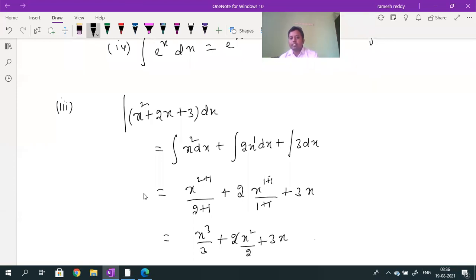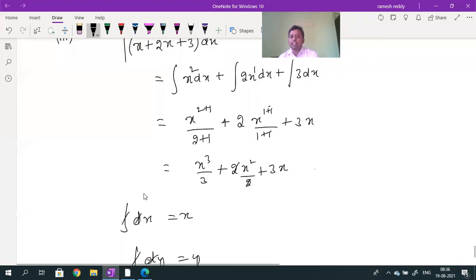The 2 cancels. Sir, do you explain this topic in regular class? Regular class I am telling, differentiation or integration, not only me, no one will touch it. Once regular class is started, no one will touch this. Only because now we have the time and the bridge course, and we needed this, that's why we are discussing it now. 3x.